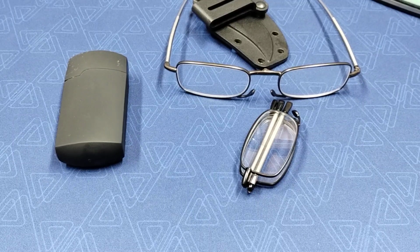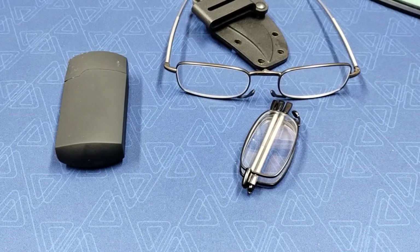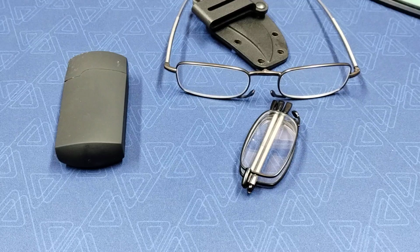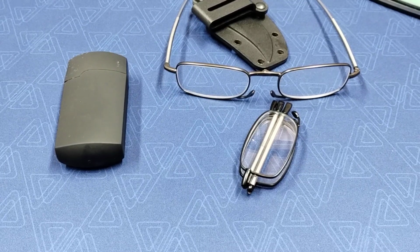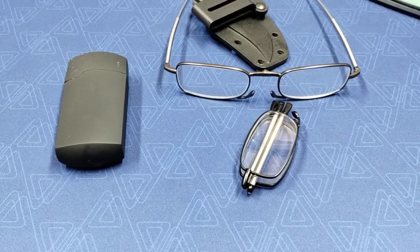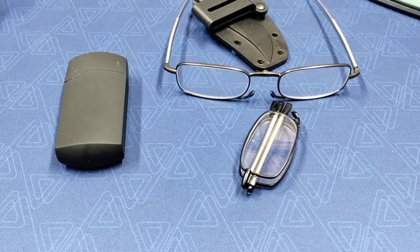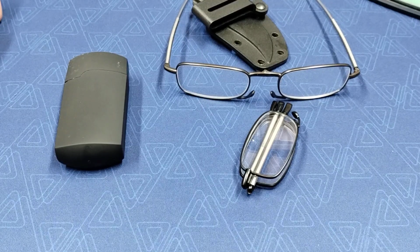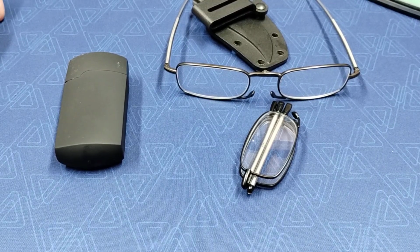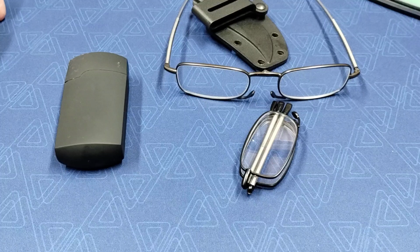So I have an extra Leatherman pouch that I wanted to put this in. Problem is I can't find my extra Leatherman pouch, and I don't want to take it out of my Leatherman Wave pouch because, well, where's my Leatherman Wave going to be? That's its home. So I had another multi-tool sheath that belonged to a Ryobi multi-tool, and I thought that will be perfect. Guess what? It's not perfect. It doesn't fit. This is a little too big for it. So it continues. I'm looking for some place good to put this so that it's on my belt all times. Work, weekend, whatever, I have a pair of eyeglasses.